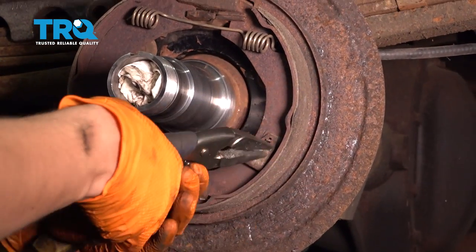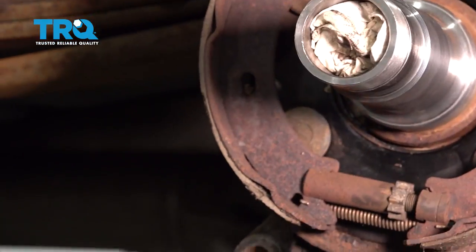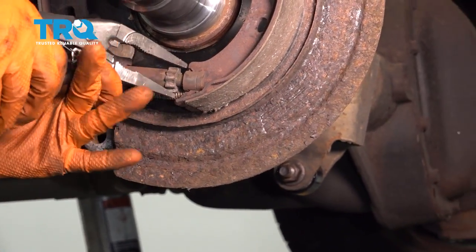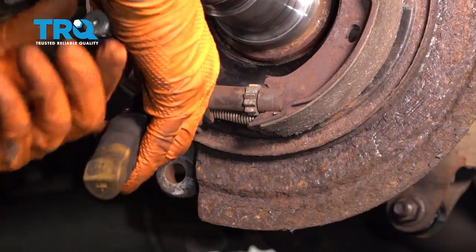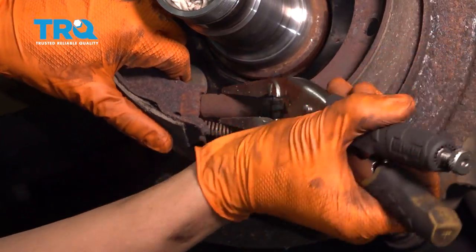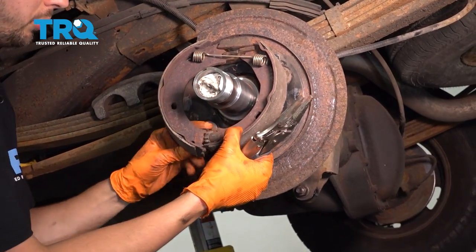Let's start removing the shoes. I'm going to first take off these locking pins — just grab it and twist it, remove the spring part, and do the same on both sides. It's always easier to remove those than to install. I'm going to spin this adjuster to bring the shoes in closer together, then grab onto the adjuster here with some locking pliers to pull it away. This will bring the shoes closer and allow me to unlock the spring. Take the adjuster out and set it aside.